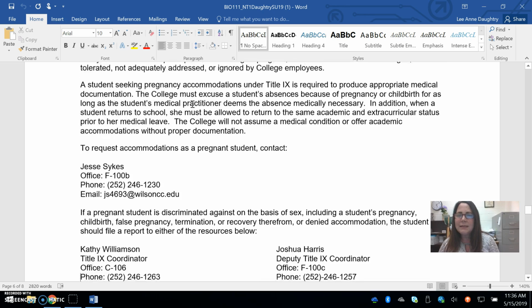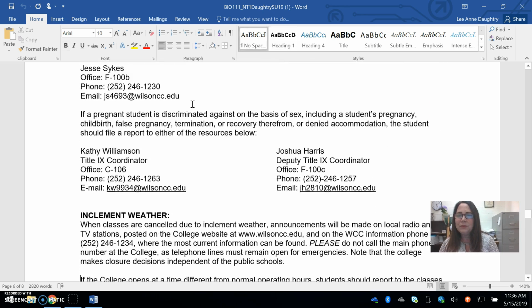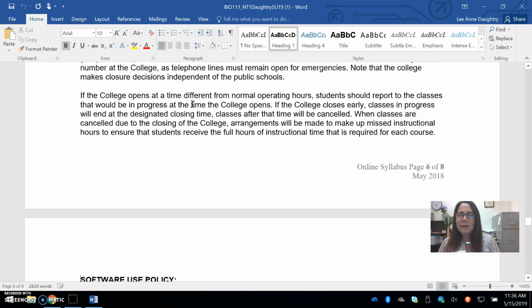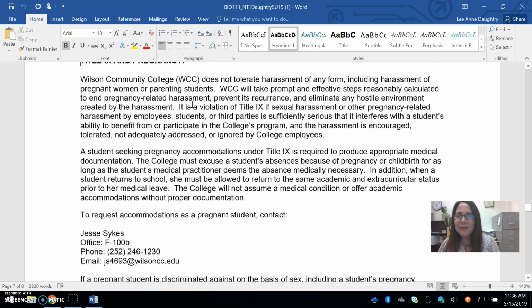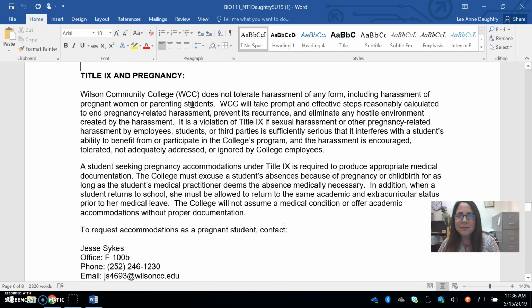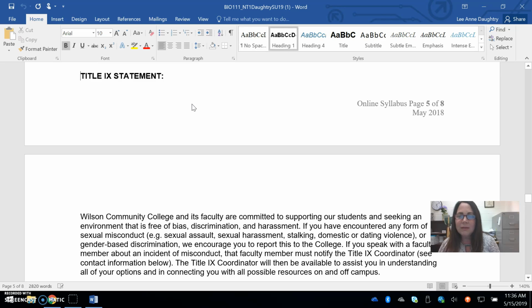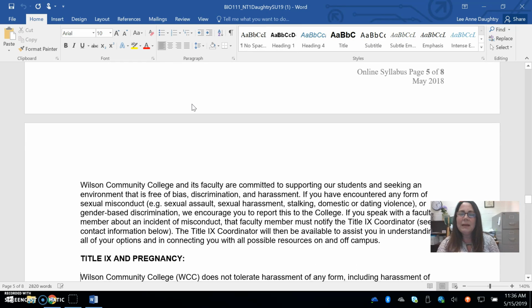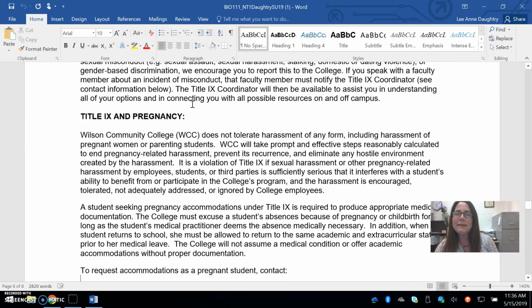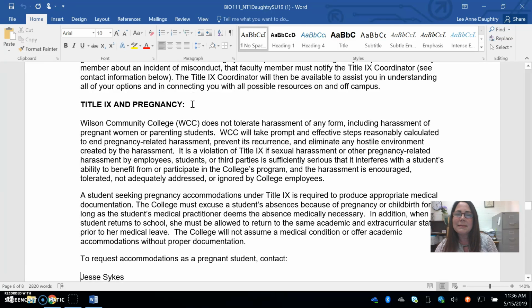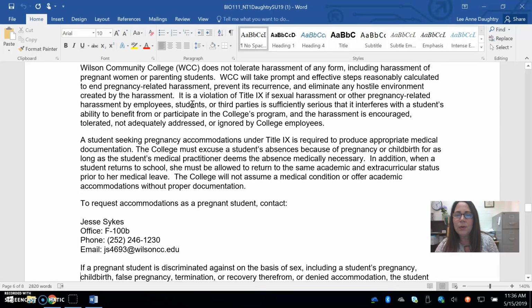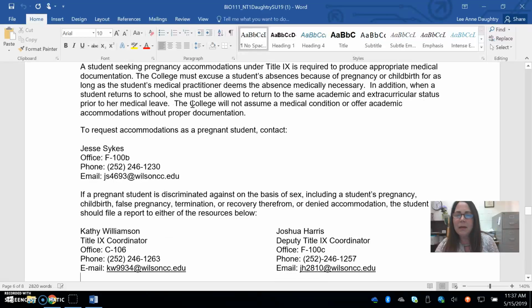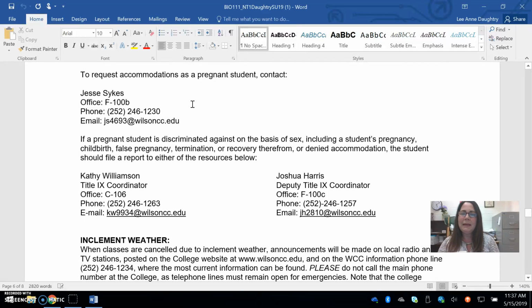Title IX is a federal law that prevents discrimination based on sex, gender, sexual orientation and that kind of thing. Pregnancy is included so that pregnant students are not discriminated against.